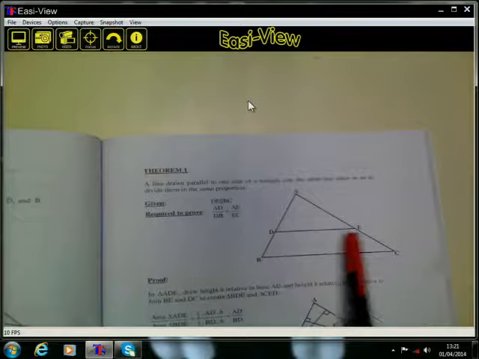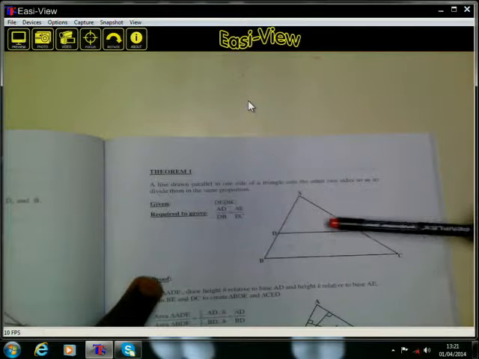Now, if you look at triangle ABC, it means inside triangle ABC there has to be a line drawn, which in this case is line DE, drawn from side AB and protruding to side AC. And that line DE must be parallel to the other side. D is produced at side AB and E is produced at AC, such that when you join them, they make these two parallel.